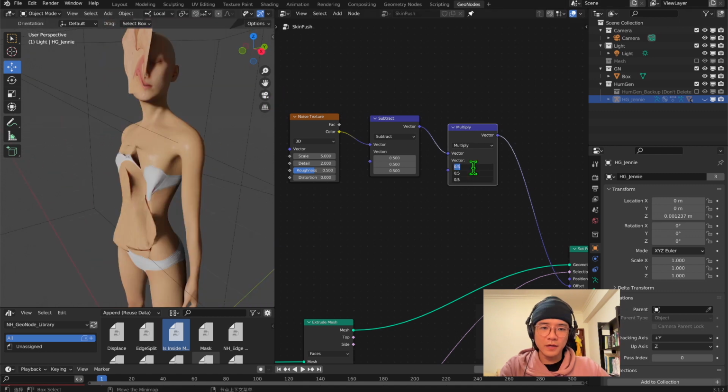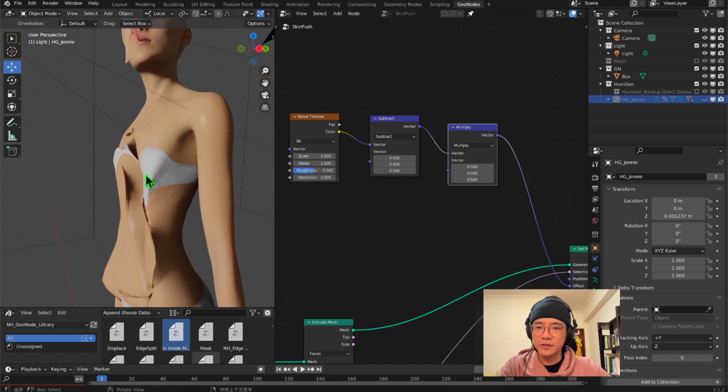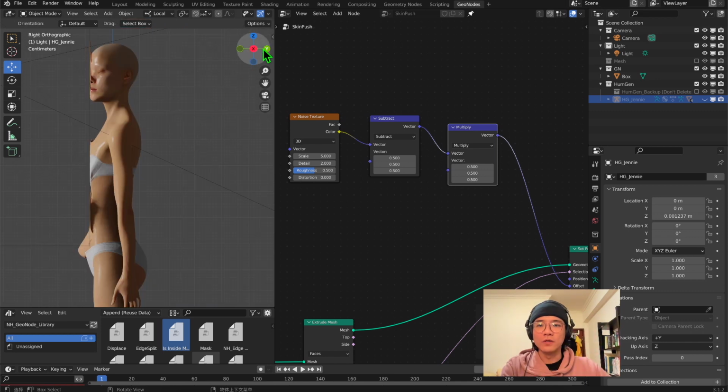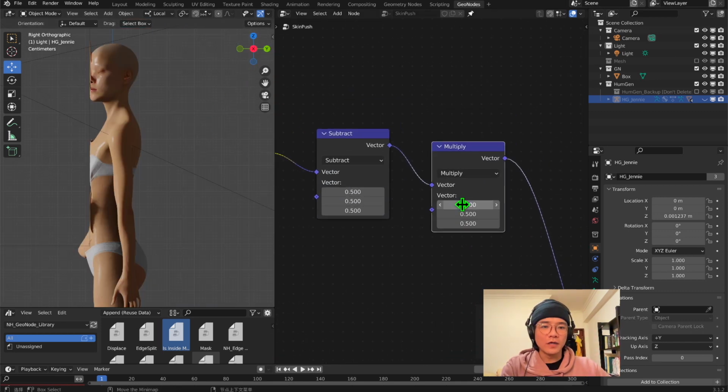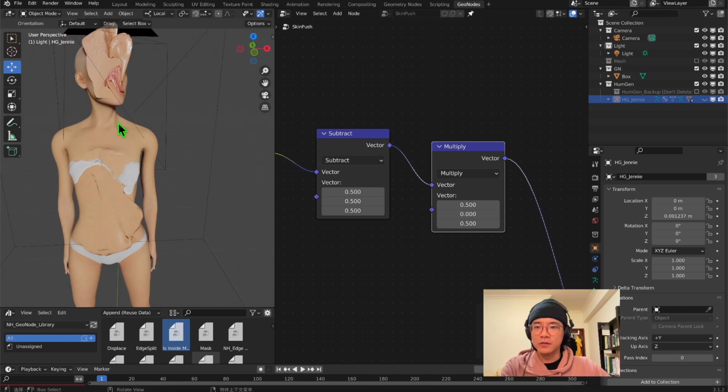and make it smaller. And why do I use multiply instead of scale? Because if you see 0.5, you see here the noise will distort inward, that makes the body be pushed in. That is not what we want, because we only want it to be pushed on the surface. We don't want this Y axis, so XY. So the second one we can set to be 0, and it will not be pushed inside. So everything will only be pushed around the surface.